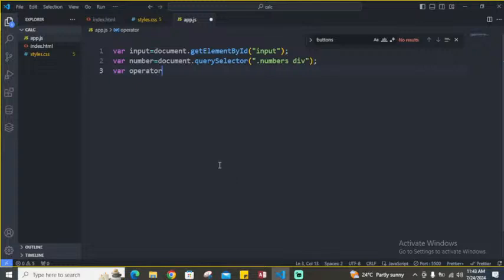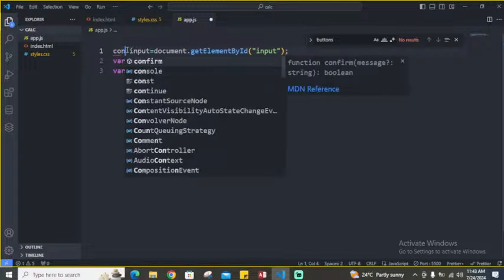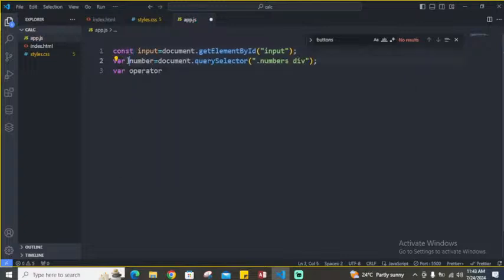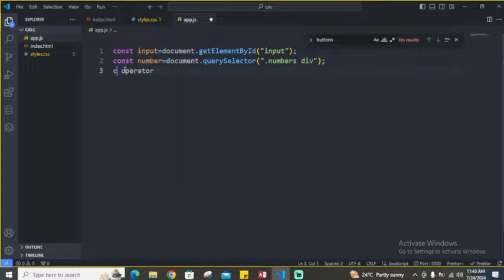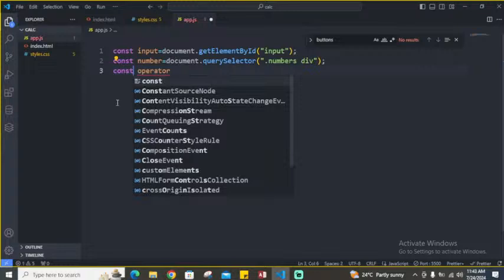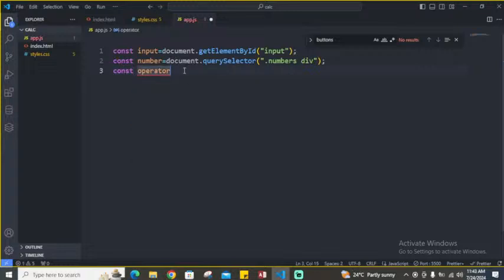When we started our JavaScript, I said var is the old method of declaring a variable. The new one is const. Const and let are new, for ES6. Let's use const. var is not compulsory now. Always now, operator.